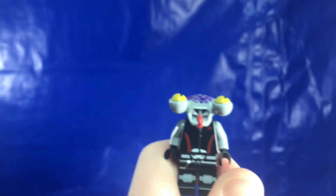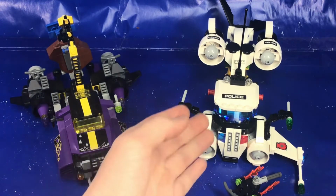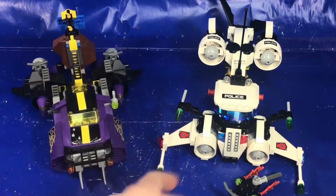Let's take a look at the sets. Here are the two sets, and we're going to take a look at them side by side, as one is a Space Police vehicle and the other is a criminal vehicle. So we can do a little comparison here. Let's get this out of the way here.